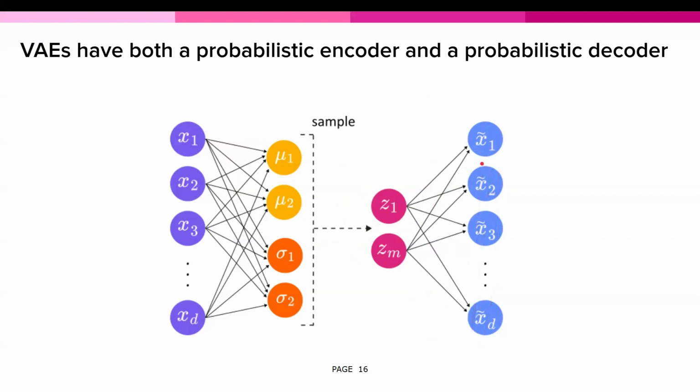So we're attempting to reconstruct the input data x from that latent variable. During training, the model is going to learn to minimize the reconstruction loss, which measures how closely the reconstructed data matches the original input. This combination of probabilistic encoder and decoder allows VAEs to achieve two goals simultaneously: generating a smooth latent space and enabling the generation of new data samples.